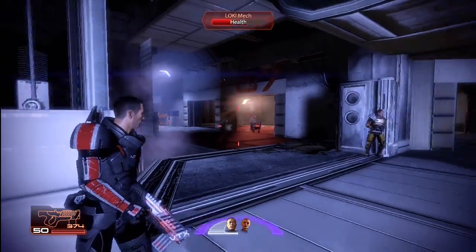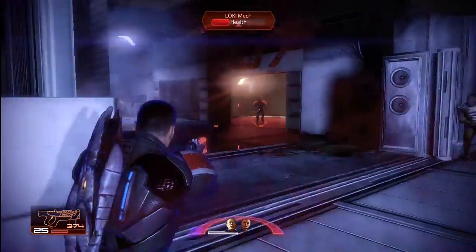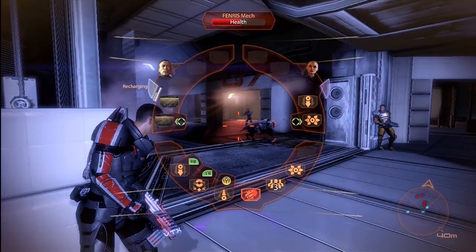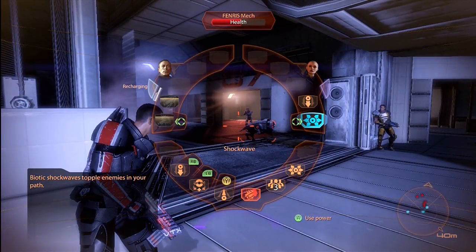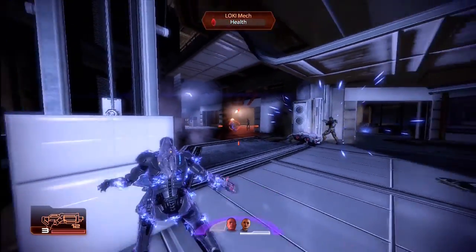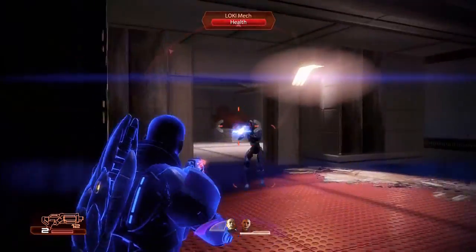This'll put him down. Well, Zaid can shoot through walls. Who knew? I think it's time we get a little bit up close and personal. Oh, not the target I was aiming for, but it'll do.